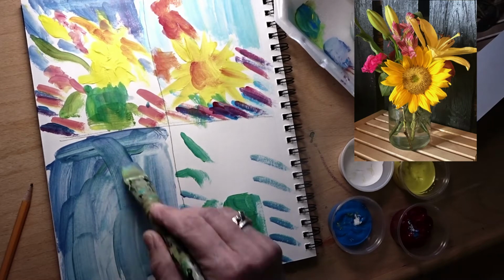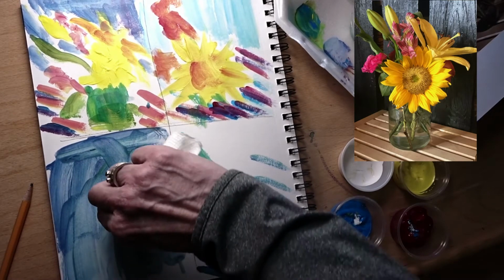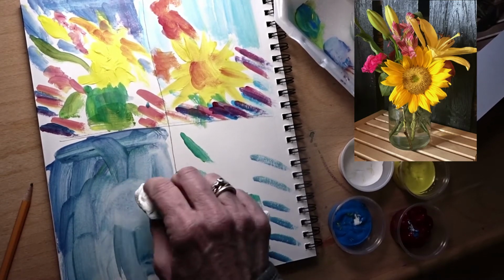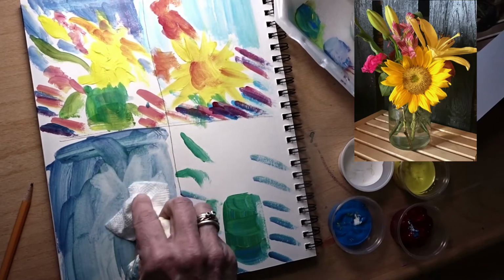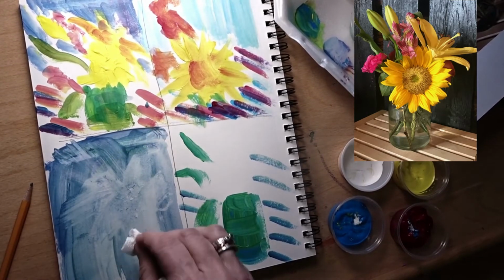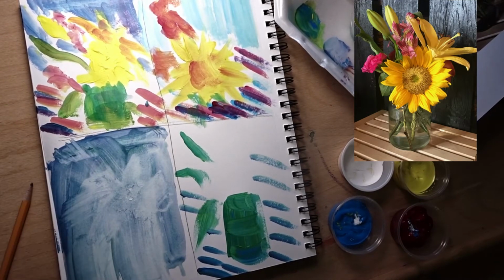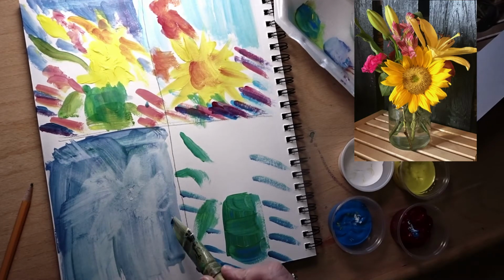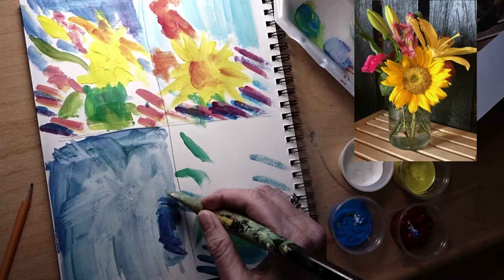So I have this cool shape of this flower here. So I'm going to come, while it's wet, I know it's crinkling, and I'm going to try to, don't rub too much. Run into that problem where it's not working very well, but I did rub some of it away. Now I can come back in with this, I'm still using this big old fat brush, right? I'm going to come back in with some darker things and just focus in on the negative space.